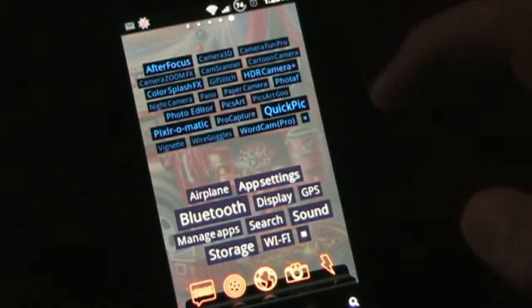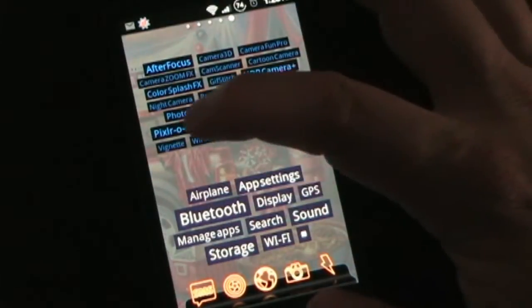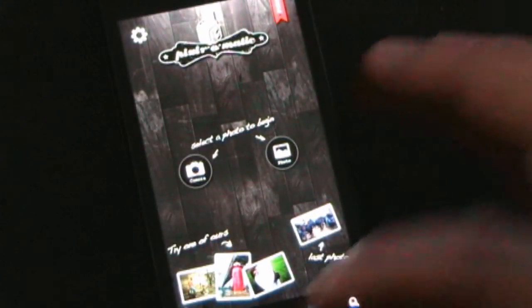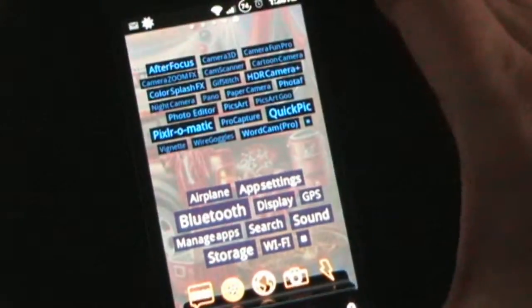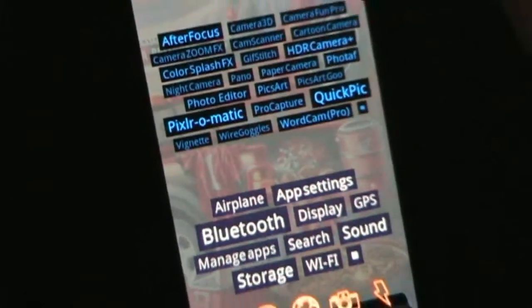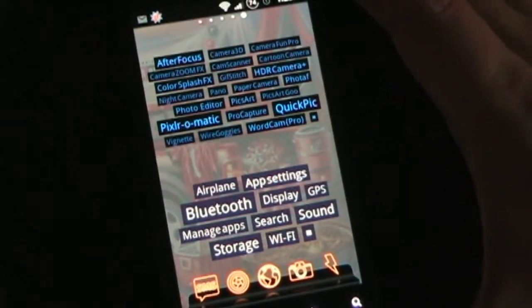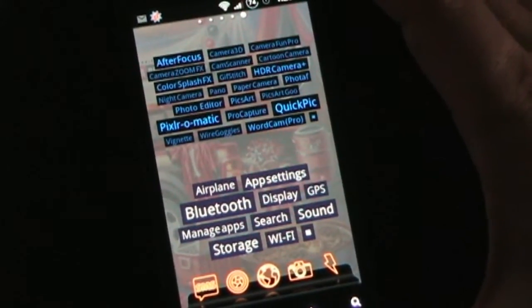And if I were to click that a bunch of times, eventually it's going to start getting bigger, because the more you click on something, the bigger it gets. You probably already see it's getting a little bit bigger. So bigger now than it was to begin with. And that's the cool feature of it.